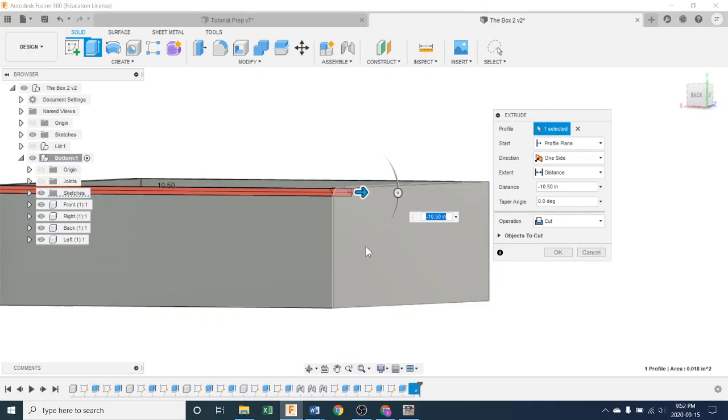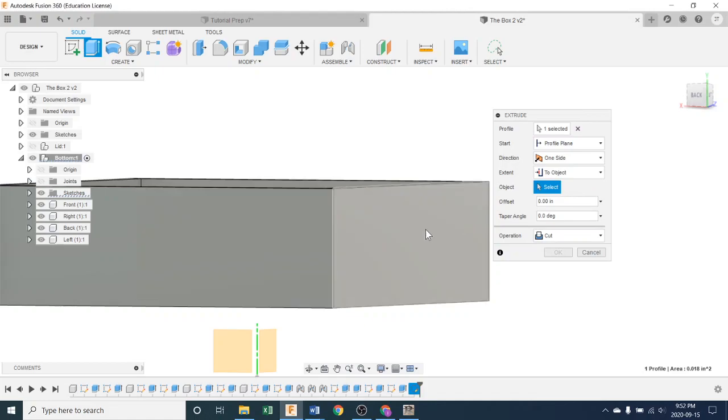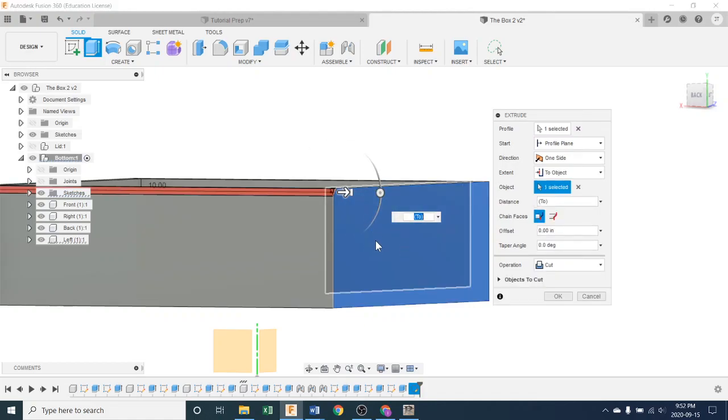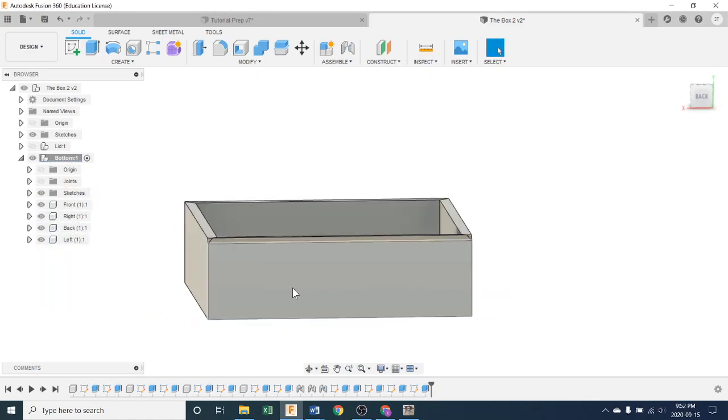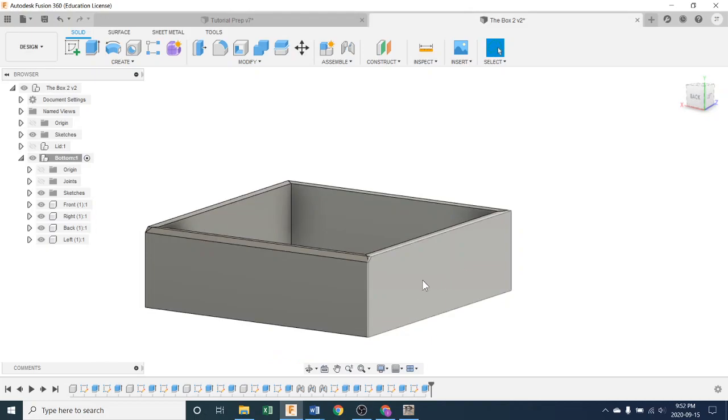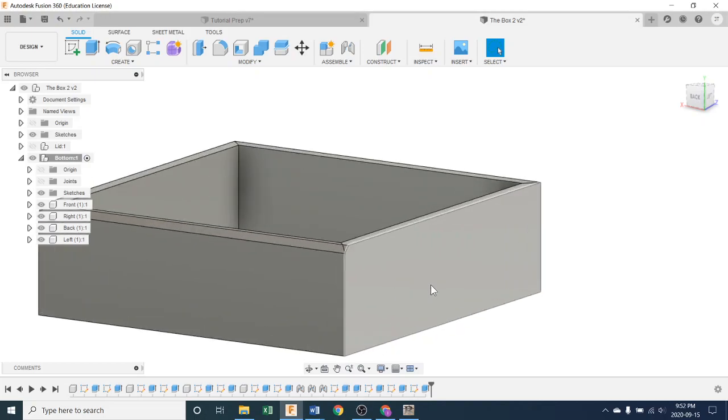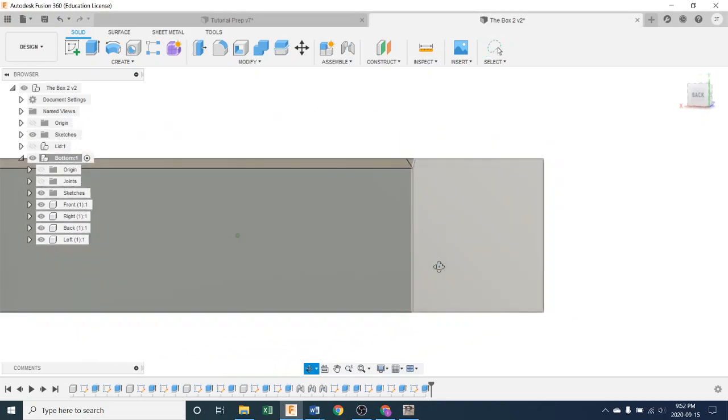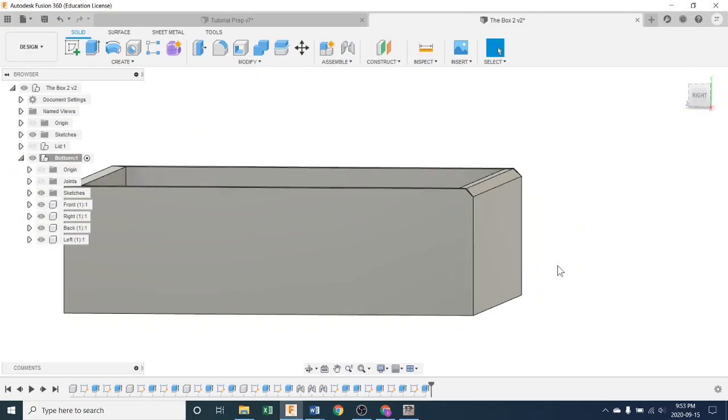What we want to do is extrude to this side, and the command for that is under extents here. Instead of going a distance, which is 10, I could put in -10. Still bad CAD form. Better to say this, to object, and pick the side of the box you want it to extrude to, which is this side, and it will always extrude to that side. Now if I change the length of my box, it would always still extrude to this side. I could make this box 20 feet long and it will still extrude all the way to this side because we told it to. Okay, so there's our chamfer that will be helpful to us.